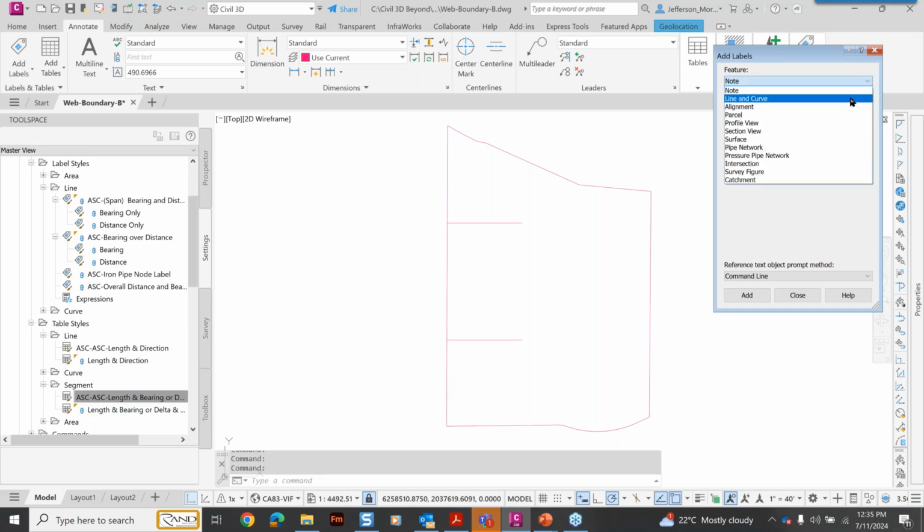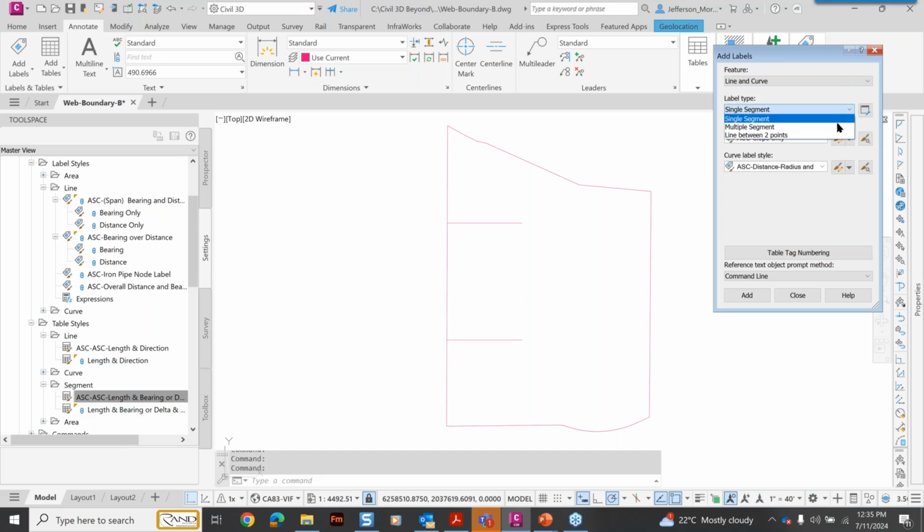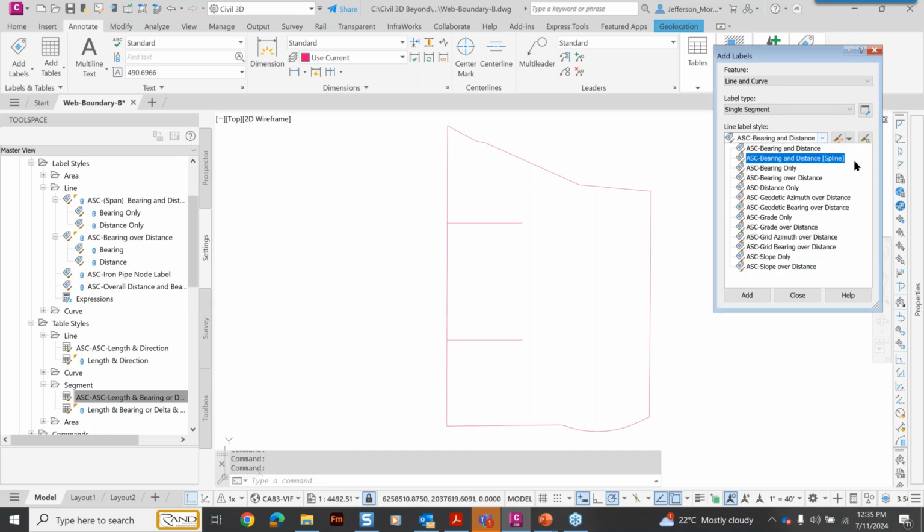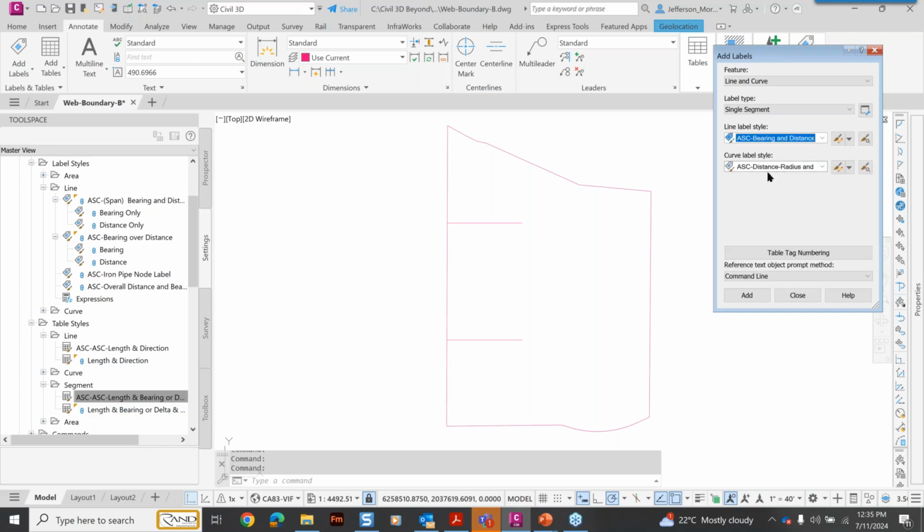So I'm going to go to lines and curves. I have a choice of single segment, multiple segments, or line between 2 points. So for the single segment, let's go to this bearing and distance spline. My curves can stay as they are.